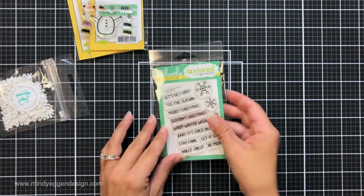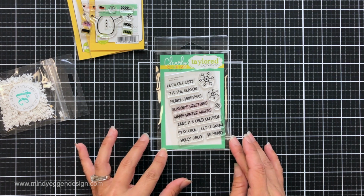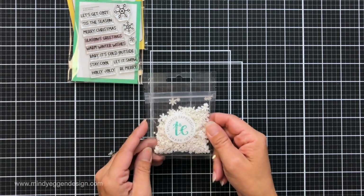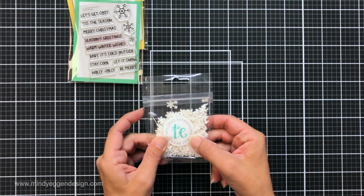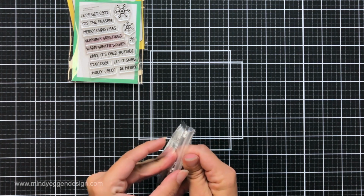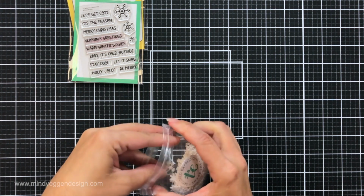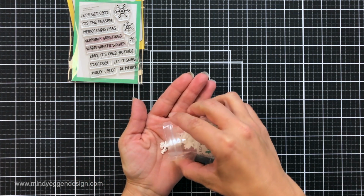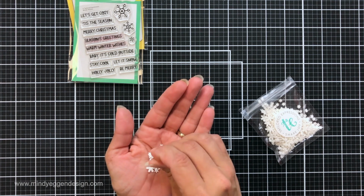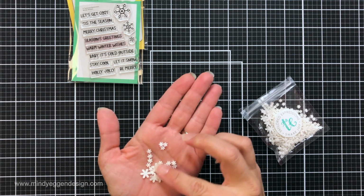And then there's also the Winter Wishes stamp set. So it's a small clear stamp set with some sentiments that correlate with the kit as well. And then we have some bits and pieces snowflakes, and I wanted to just show you this quick. Now these are not a hard plastic. When I took them out of the package, I was really surprised. They kind of have a rubbery feel to them, so really nice to add to your projects and any of your winter cards you may create in the future.